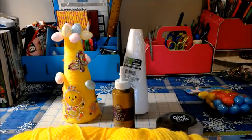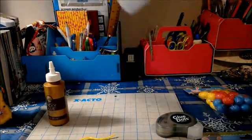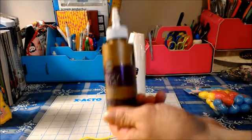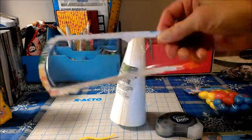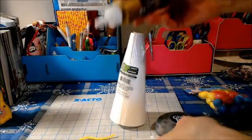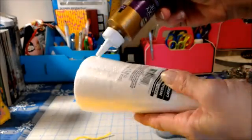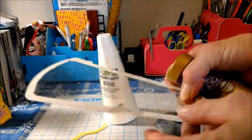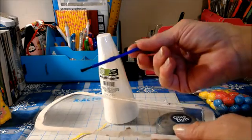So let me kind of explain how I did this. Let's move our pretty tree right over there. The first thing I did, of course, you take off your wrap. Then I take my tacky glue, and I always save these plastic coverings that come off of packages because I did not do it going along the side of the cone, since I was worried I would get too much glue. So in situations like that, I grab one of these that I save, squirt out a little puddle, and then use one of these cheapy brushes from the Dollar Tree.